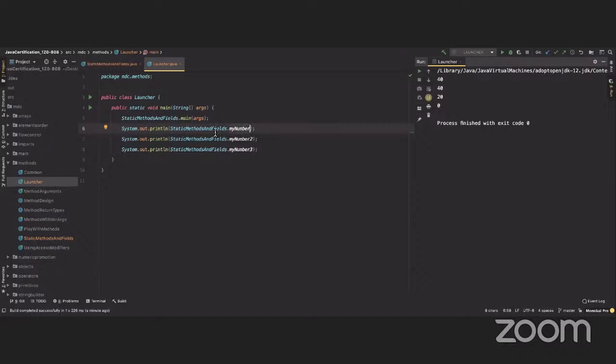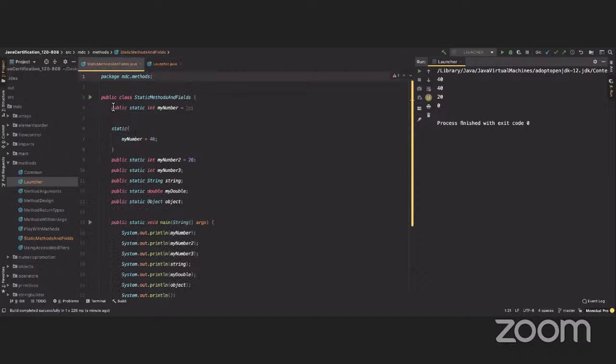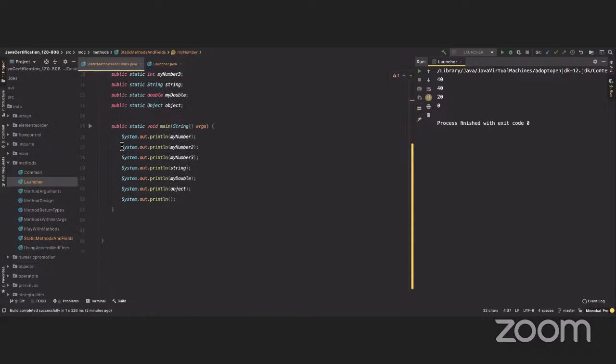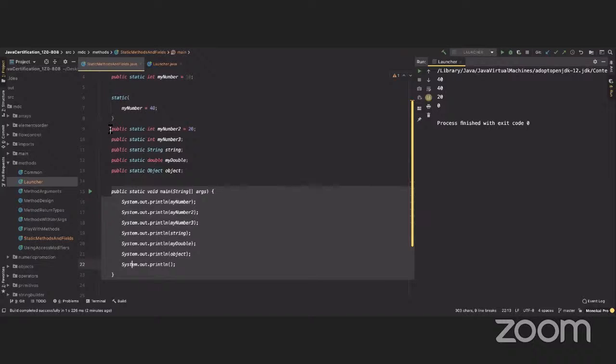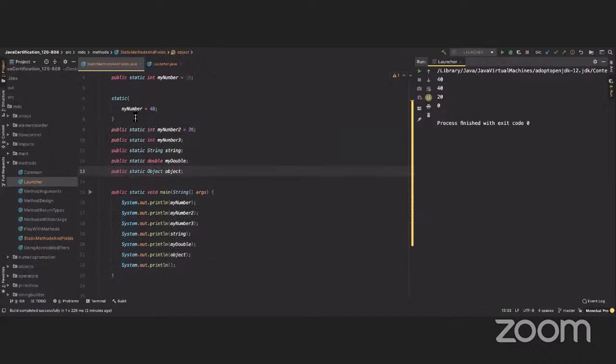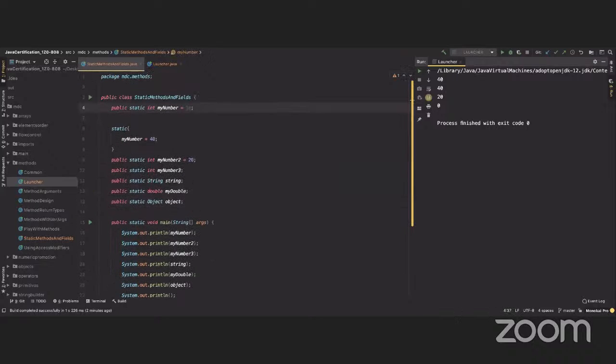Some people don't like static variables because they are kind of exposed outside this supposedly safe environment. But it has its advantages.